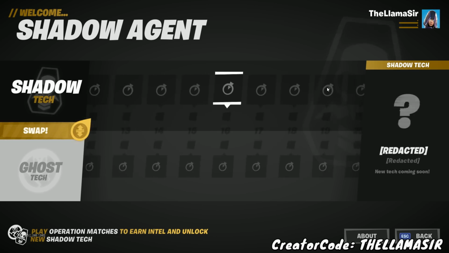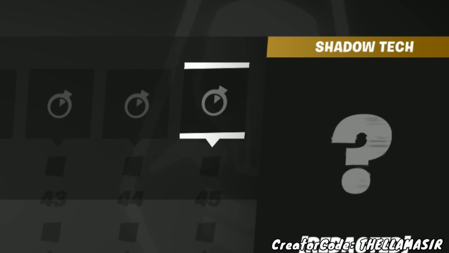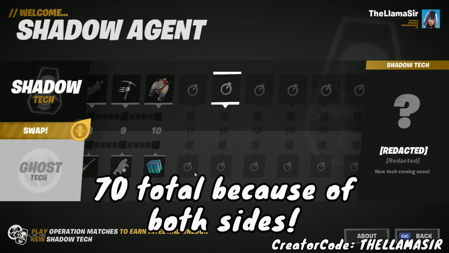But then on top of that, guys, you can scroll all the way through here and there are all of these extra things. All the way to 45, there are going to be so many different tech changes. We are only up to 10, I'm pretty sure, right? 10 right there. So we've got 35 more to unlock over the course of this event.